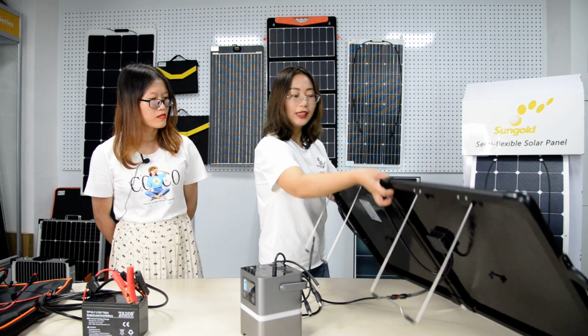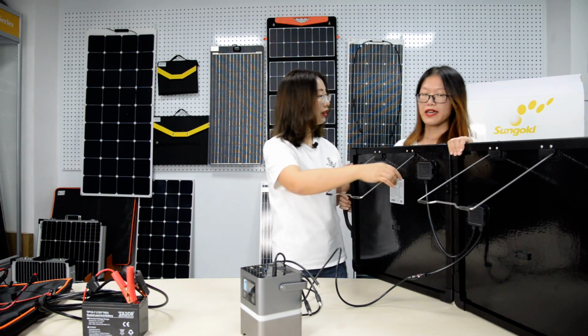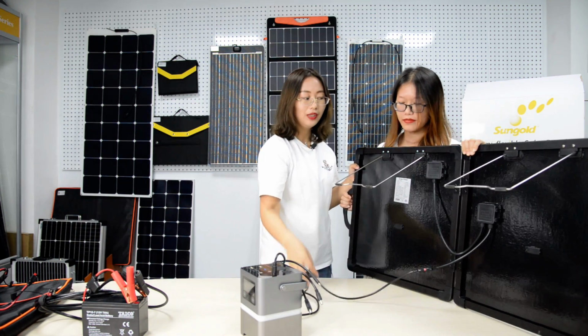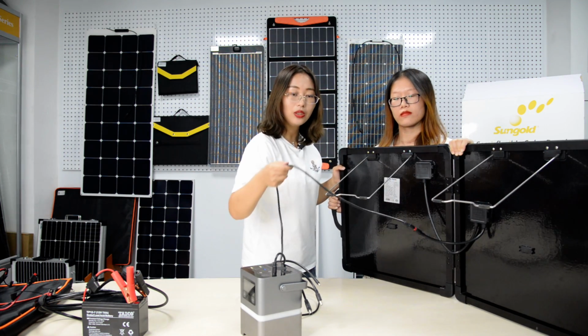So this is lightweight, only 5.5 kilogram. It's very easy to carry outdoors.